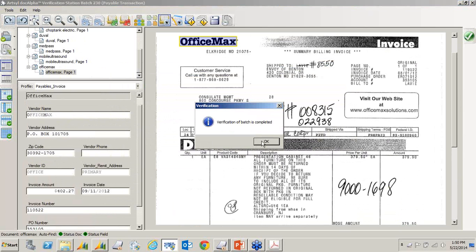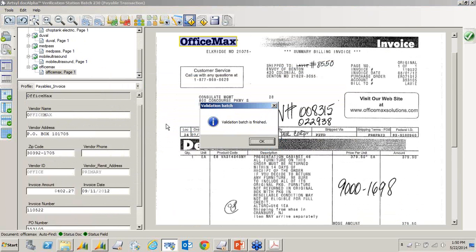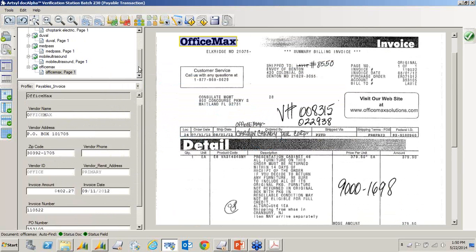Okay. So now we can have the system go through, and I can press F8 on my toolbar, and it will tell me if any information is missing that we've said is required. And the answer there is no, because it's finished capturing everything. Now, obviously, we've seen these documents before, so it's able to find all of that information. However, if it's a new document, or what does it look like when you start using the system, we have to train the system on where to find that information.